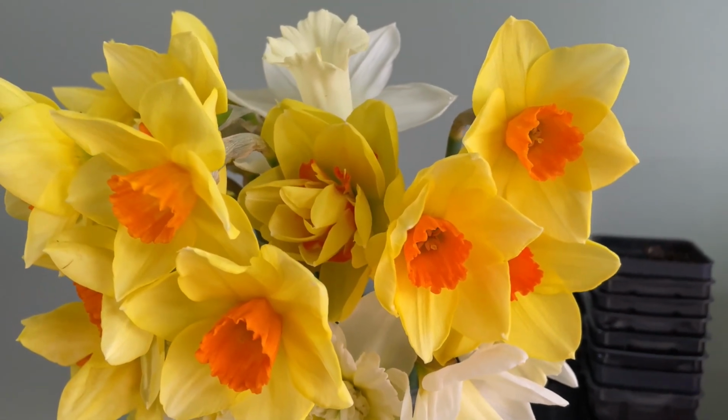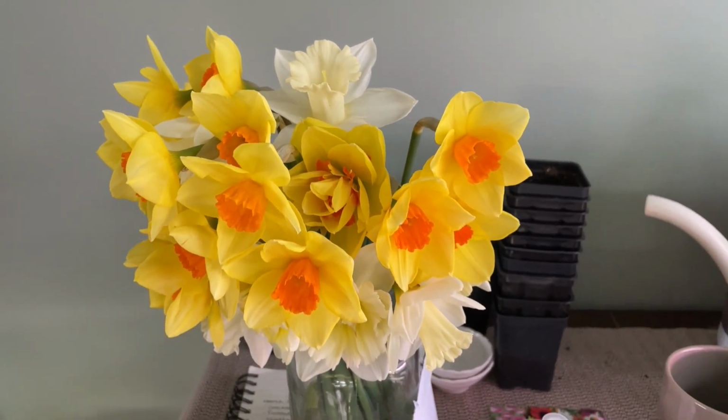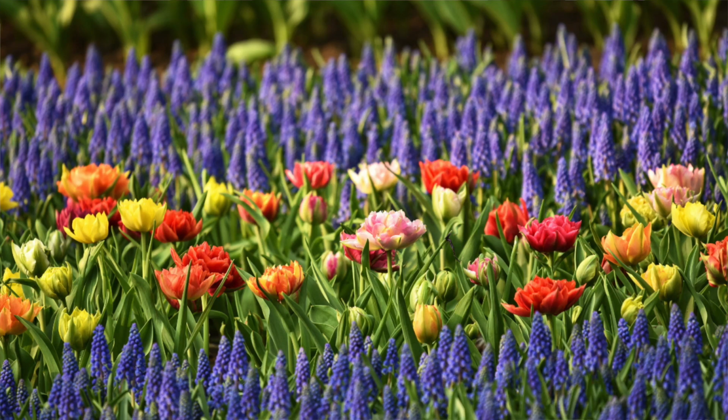A great choice is grape hyacinth or muscari, which tends to pop up just as early in the spring as the daffodils. And while most varieties aren't very tall, if you reach down to the bottom of the flowering stem and pull rather than cut, you will tend to get another 2 inches or so and give you a longer stem.